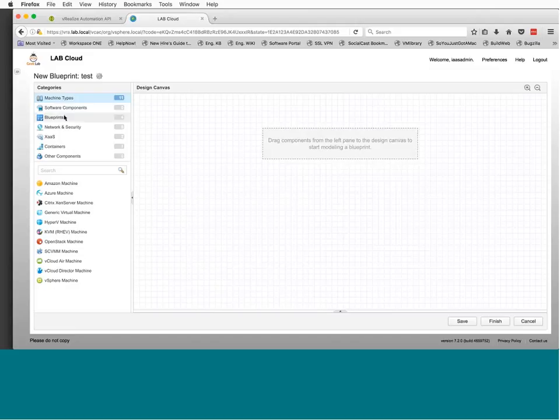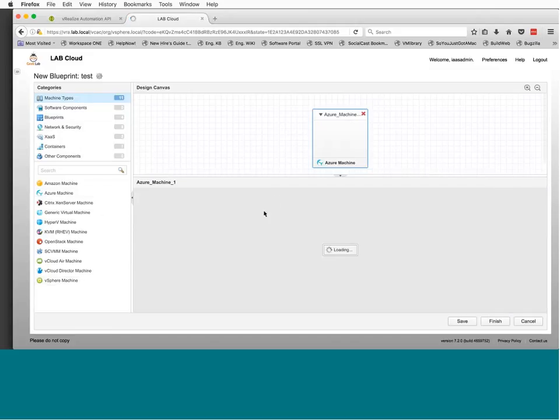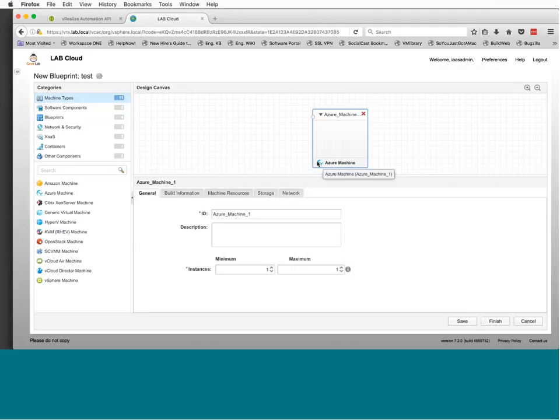Right? On the left-hand side, you have the categories and the different types. Like for example, the first thing that is selected is machine types. Under that, you can have all these different types of machines. So in my environment, I know that there is only vSphere that is supporting in my environment, so I can only use vSphere as a machine. I do not have Azure machine. I can create a blueprint here, but I don't have any resources supporting that blueprint. So if I try and publish it, it would fail actually.